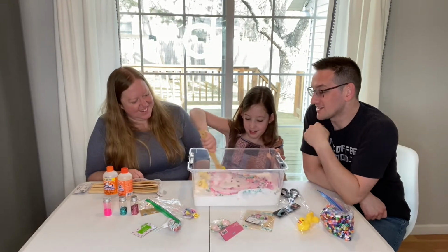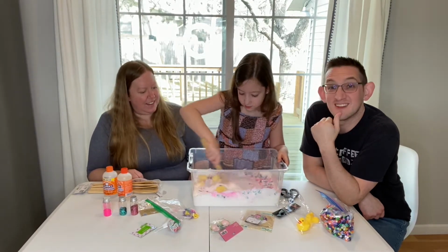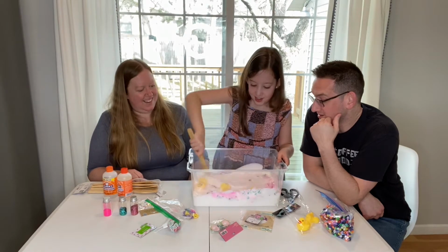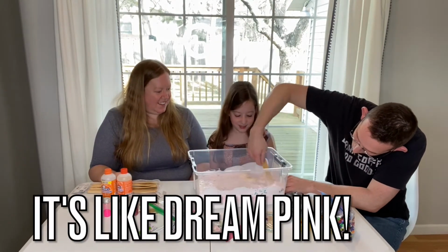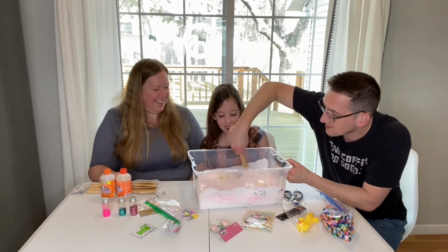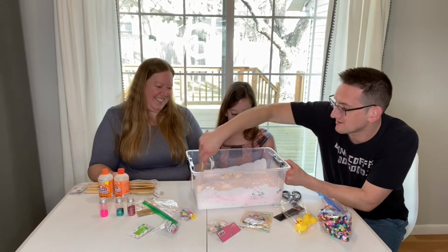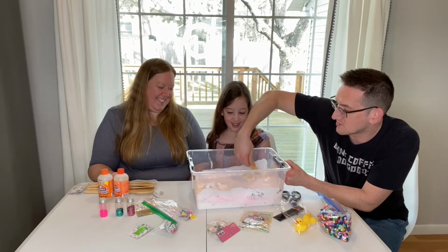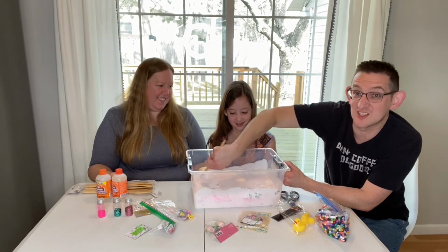Ooh. Oh, that's gonna be cool. Okay, it's starting to turn pink because of that light glitter. This is cool. Hopefully this turns out right. It's like dream pink. Get all the way down to the bottom. Yeah. It's satisfying. It's really pretty, actually. It's kind of like mixed through. It looks like birthday cake. Yeah. I think this slime's actually going to turn out.